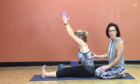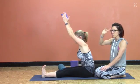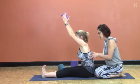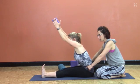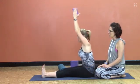Notice that I'm not calling this a fold, but rather a hinge. That way your mindset, your subconscious is not going, oh, I got to get to the legs. We could create a dynamic movement of this, and inhale coming upright, and exhale hinging from the hip line. Awesome. And then inhale coming upright. Exhale hinging from the hip line.